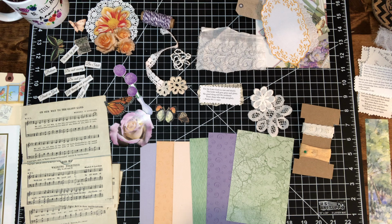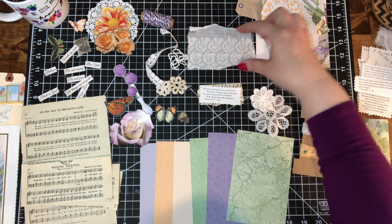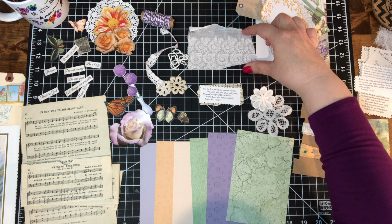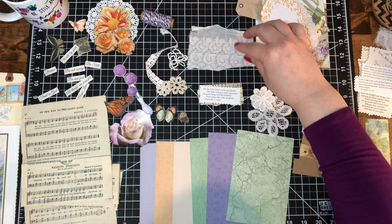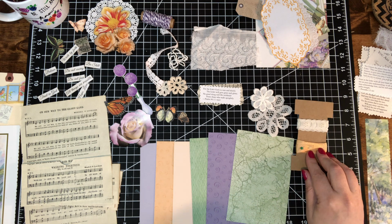And then you need some kind of, I use lace for a pocket. I had somebody give me some Happy Mail. It made me really happy too. But in it was this little snippet of, it seems to me like maybe the bottom of a slip or something like that. So I thought I'd try using that for a pocket. You need something for closure, so I'm going to use this orange ribbon.